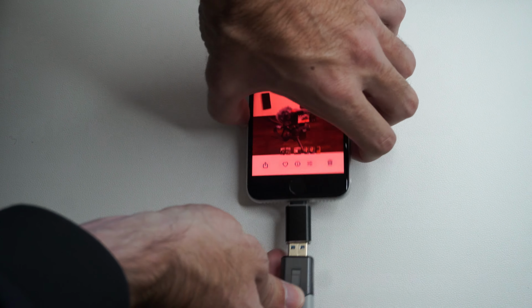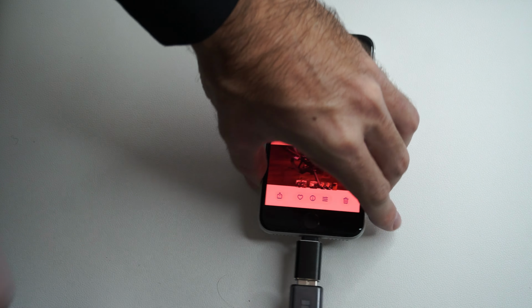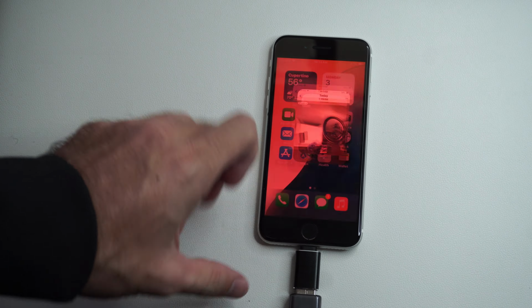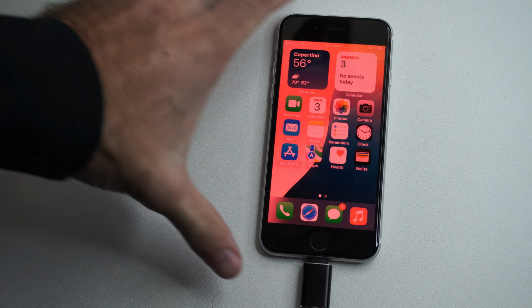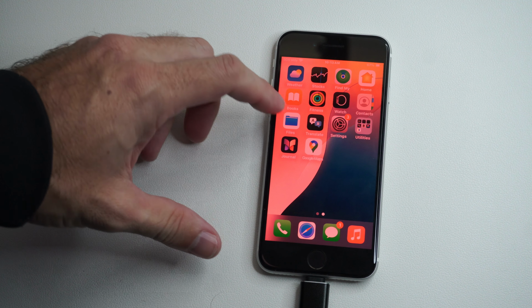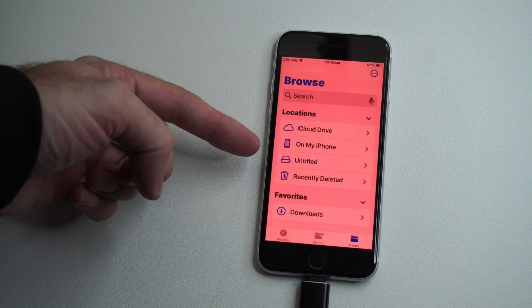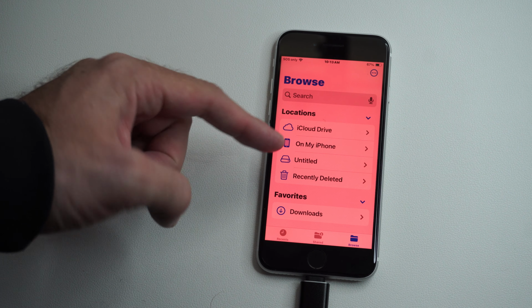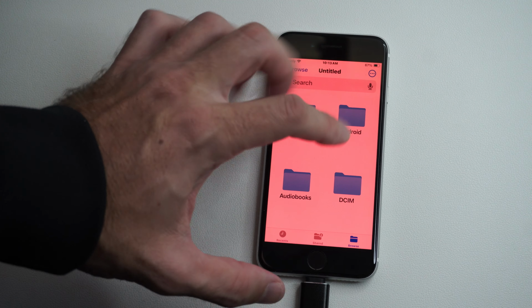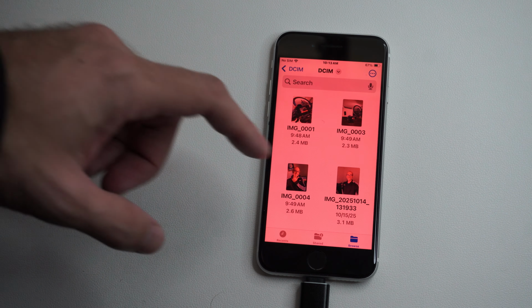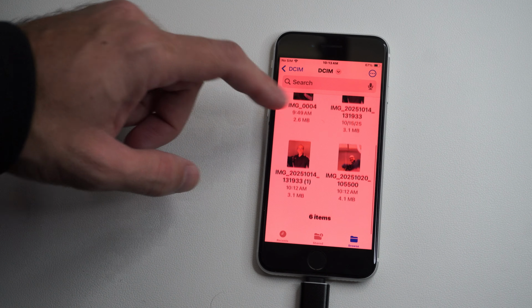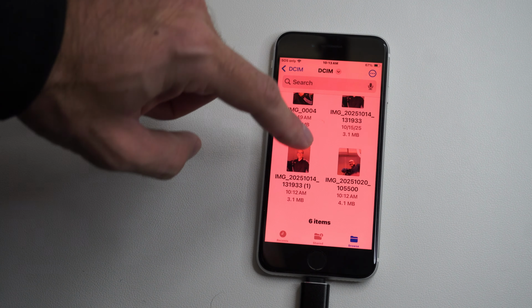So now that I have them on here, I'm going to go over to my iPhone, which is still on for some reason. I'm going to plug this in, and I just want to verify the connection. So with this plugged in now, let's go on over to Files. Open this up, and you can see my USB device is in here. It's called Untitled. And then I can go to DCIM, and yours is going to be completely different, whatever you name your folders. And my picture should be in here, I think these two bottom ones.